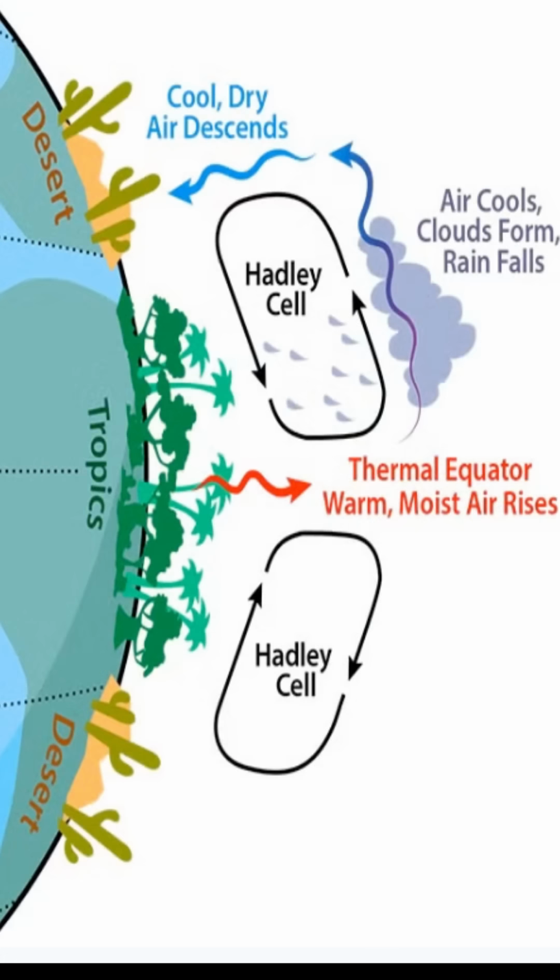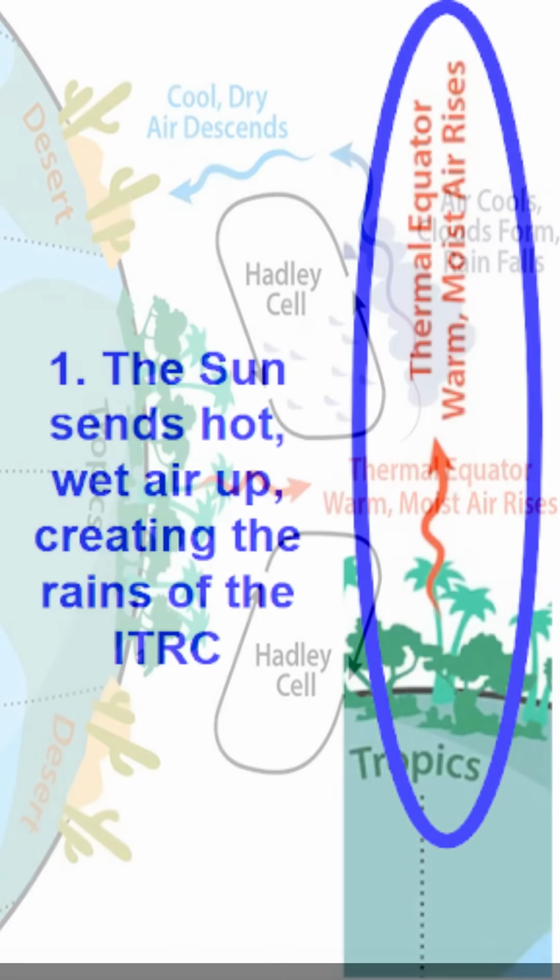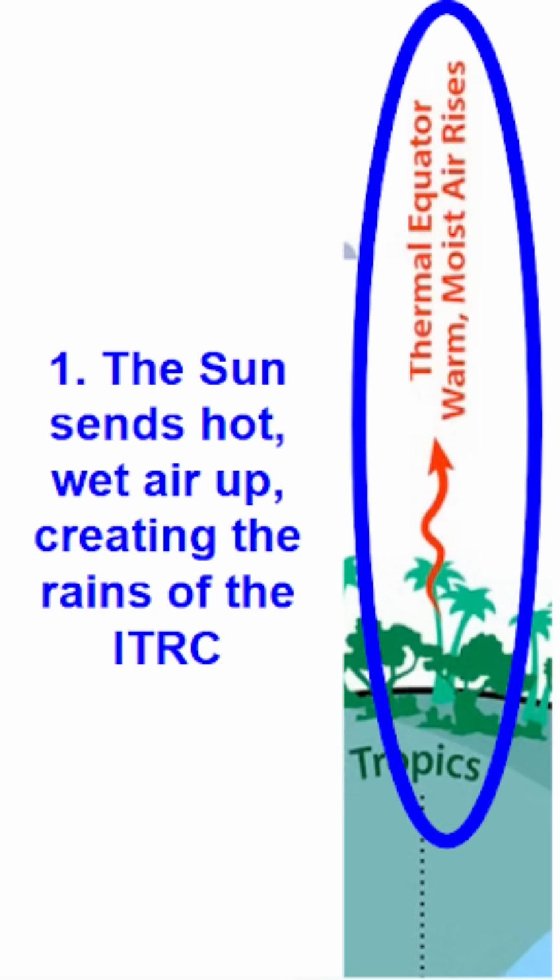I found my favorite graphic on this subject on Arizona State University's Ask a Biologist website. It shows that both the tropics and the world deserts are the natural product of the ITCZ. Let's take one part of the circulation at a time. First, as we've seen, the sun's energy creates hot and wet air near the equator. It rises strongly into the colder altitudes, squeezing most of the moisture out of the air and causing those major storms along the line we now know as the Intertropical Convergence Zone.